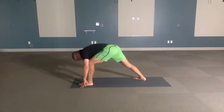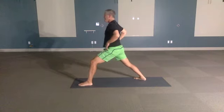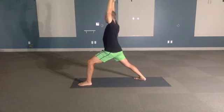So warrior one, get your legs in order. Lift your chest up first. And then you can bring your arms up over your head. You don't have to do that all in one movement. That can be quite a bit on the back. Drop down into your legs and lift up through your chest.